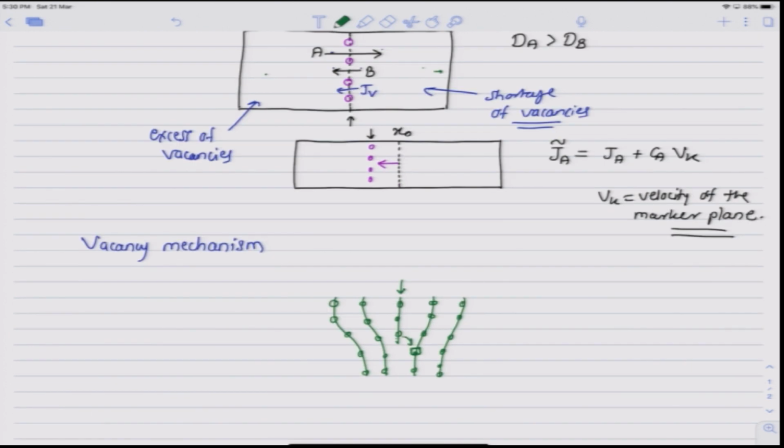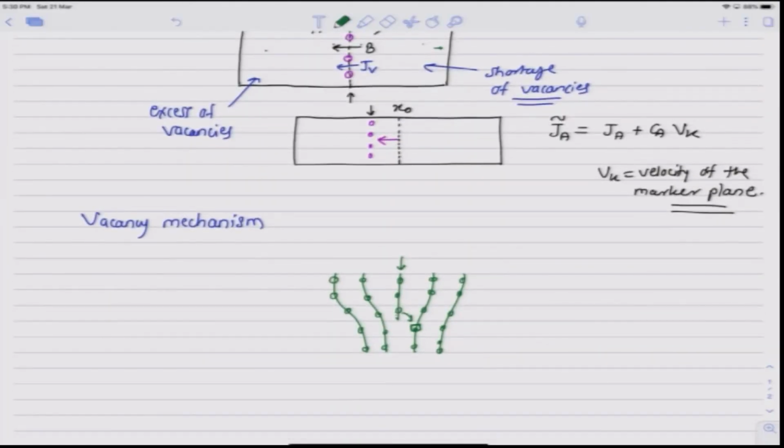Now, we know whenever a vacancy is created, there will be one lattice site added to the lattice, and whenever a vacancy is annihilated, there will be a reduction of one lattice site. And so, when we are considering the intrinsic diffusion, there will be an imbalance of the fluxes of A and B, and so typically J A plus J B will not be equal to 0.